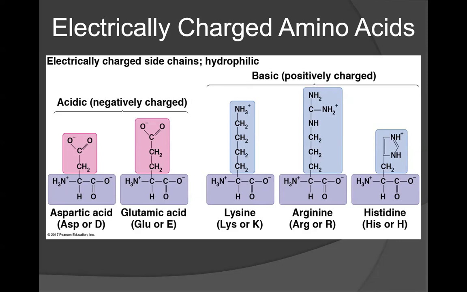What I also expect you to know is that these amino acids can either be nonpolar if the electrons are shared equally, polar if there's the presence of oxygen in the side chain, or if you have a sulfhydryl group at the end of the side chain. Or these amino acids can be electrically charged, acidic if they're negatively charged and contain the carboxyl group, or basic if they're positively charged and you can identify that amino group.